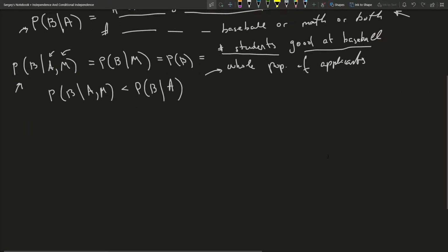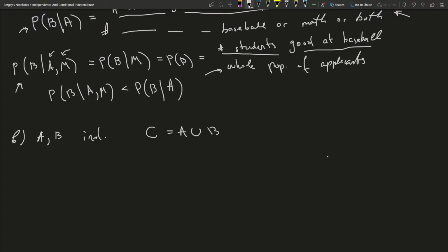So in part B, we're asked to rewrite this in a more general, more formal setting, and the setting is the following. We're given two sets, A and B, and we're told that A and B are independent, and we're given C, which is their union.